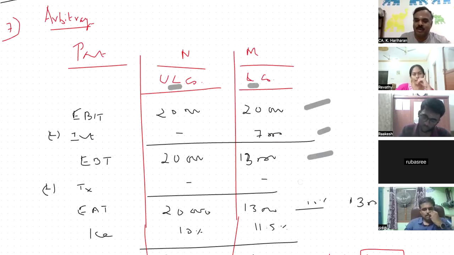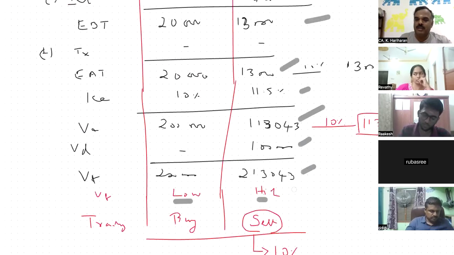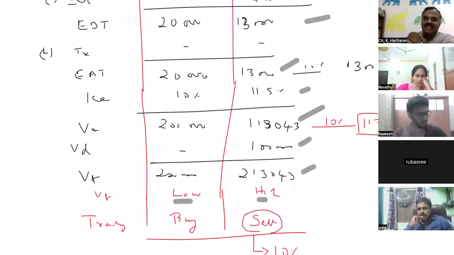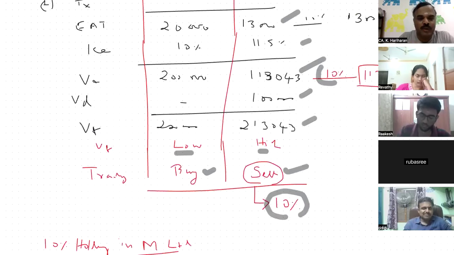In this question, they have told you that you are having 10% holding in M Limited. That information is available in this question. Am I right? If you are having 10% holding, you can sell 10% of your share, because here you have to sell the stock. If you are going to sell, you will get the cash of 11,304. Total value 1,13,000. You are having 10% of that share, and if you sell, you will get 11,304. Up to this stage, are you okay or not? Yes, sir. So after selling, you'll get 11,304.